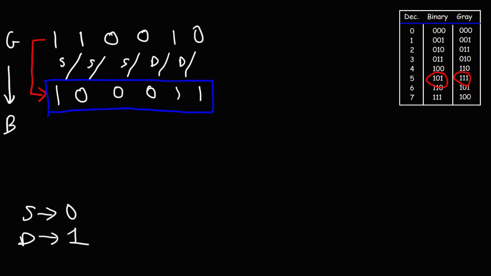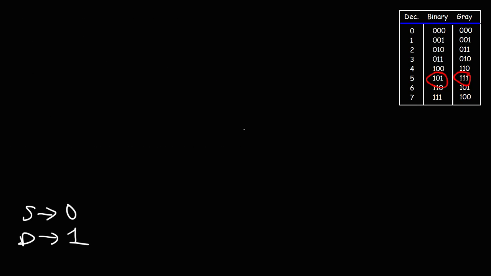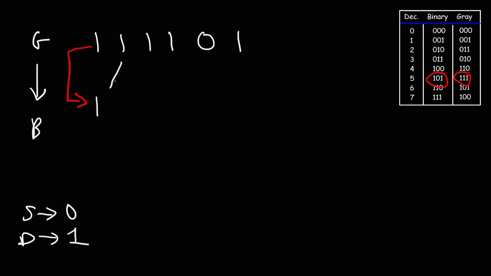For the sake of practice, let's try 2 more examples. So given the gray code 111101, go ahead and convert that to a binary number. So let's rewrite the MSB. So that's going to be 1. Comparing these two, they're the same, so 0. 1 and 0 are different, so we're going to put a 1 for that.